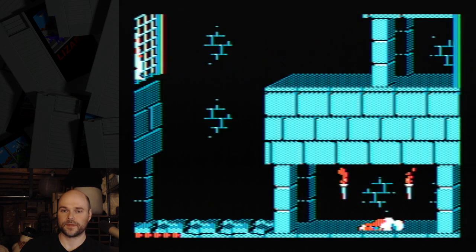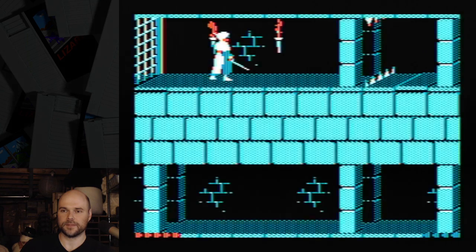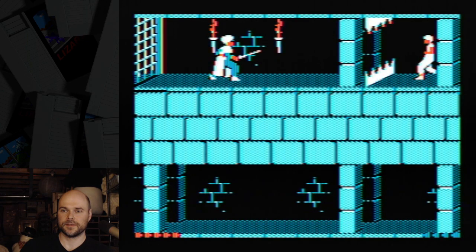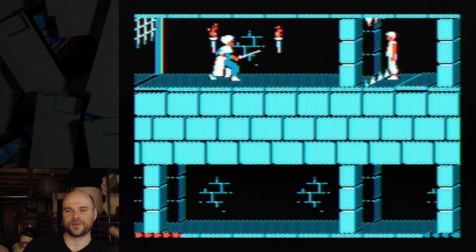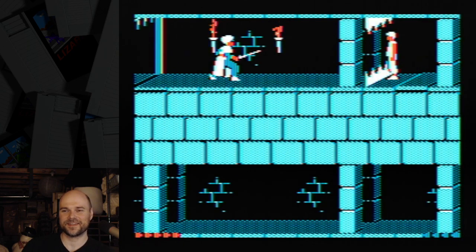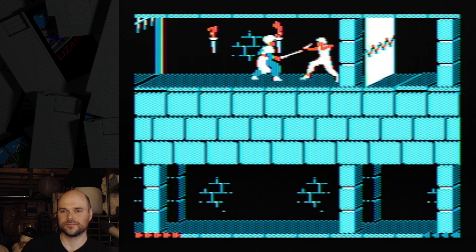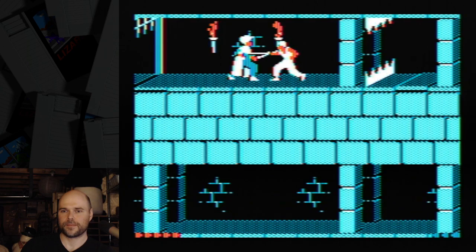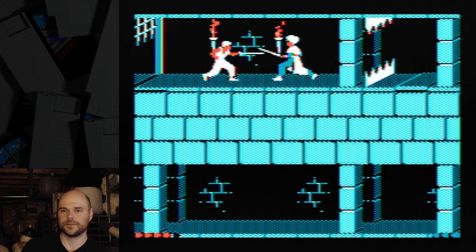Okay. I think you could do a safe jump across there, but I always worry that my toe's going to step across the... Because if the chomper catches your toe, it still counts as a hit. Oh.